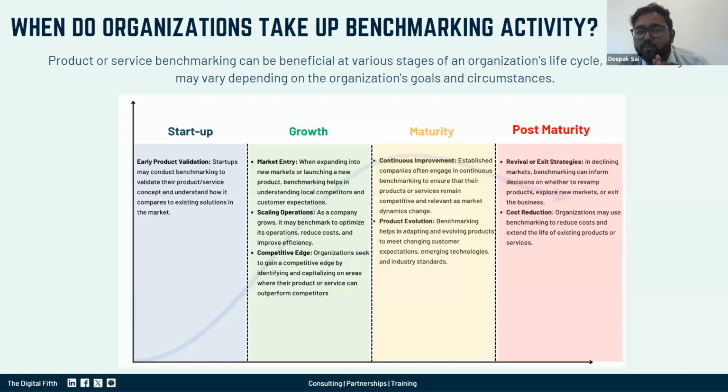And also, to gain the competitive edge in the growth stage is where we start identifying our main focus areas, which are the services or products or features which are receiving maximum traction from the customers, and how do I improve the other products or services, or how do I launch new features in the backend so that I can actually start hitting the competition in a neck to neck scenario and start winning the expectations of the customers. And moving from the growth stage to the maturity stage, as we discussed earlier, we would like to keep the improvements rolling in. We would like to also ensure that our technology stack, which is running in the background, or our operational team is running at a peak of their efficiency, right?